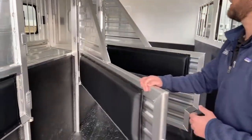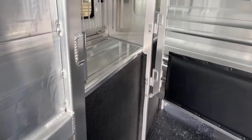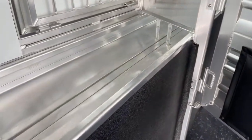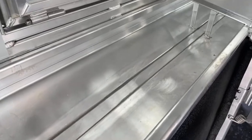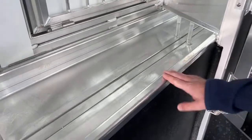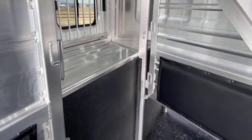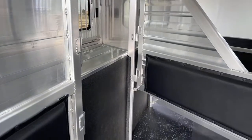Now those mangers I talked about a little earlier. On the outside, we showed you how those mangers give you a lot of storage, but this trailer is also extra wide, so you have plenty of room for your horses, and it gives us the ability to build another wall in here and give you a feeding space. It's super easy to feed your horses right there, and they have a place to eat.